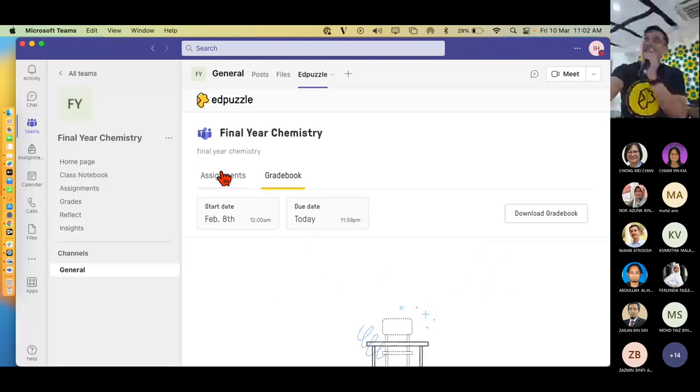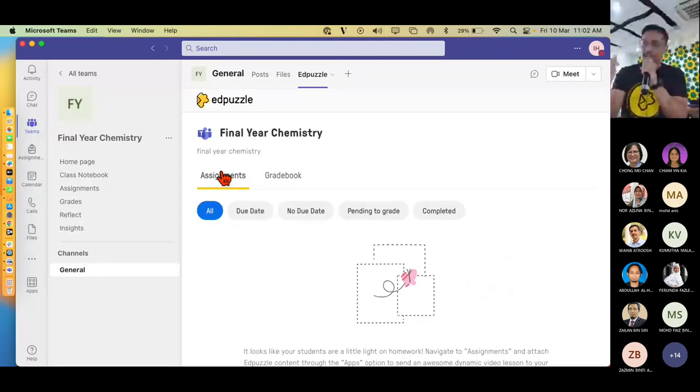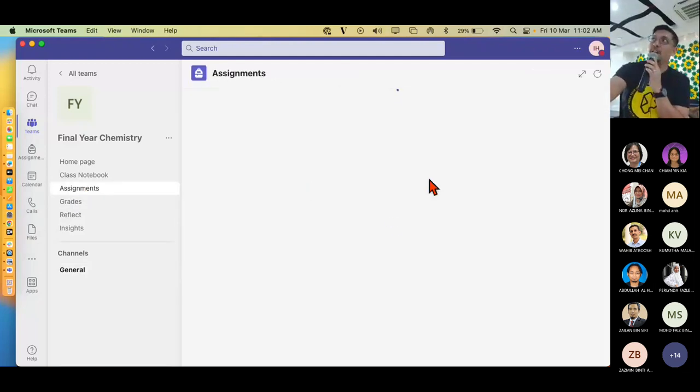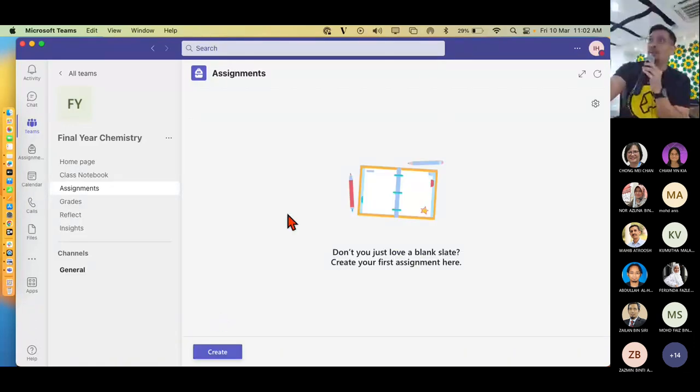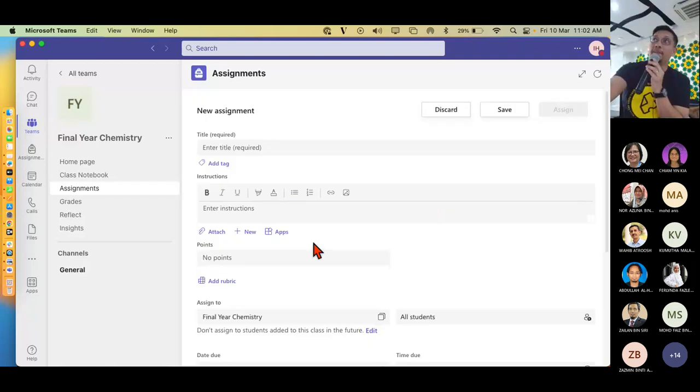Okay, so this is recorded. Chances are some of you can't do this, but this is recorded, so once the university IT department gets it opened, you can try this out. Now I'm going to show you how to assign using Teams. Let's go to assignments. Just follow along, though you don't have to do this since you aren't able to. When we go to assignments, we're going to create a new assignment. It has to be an assignment, not a quiz. We're going to assign an Edpuzzle video lesson. Okay, let's type in some information.